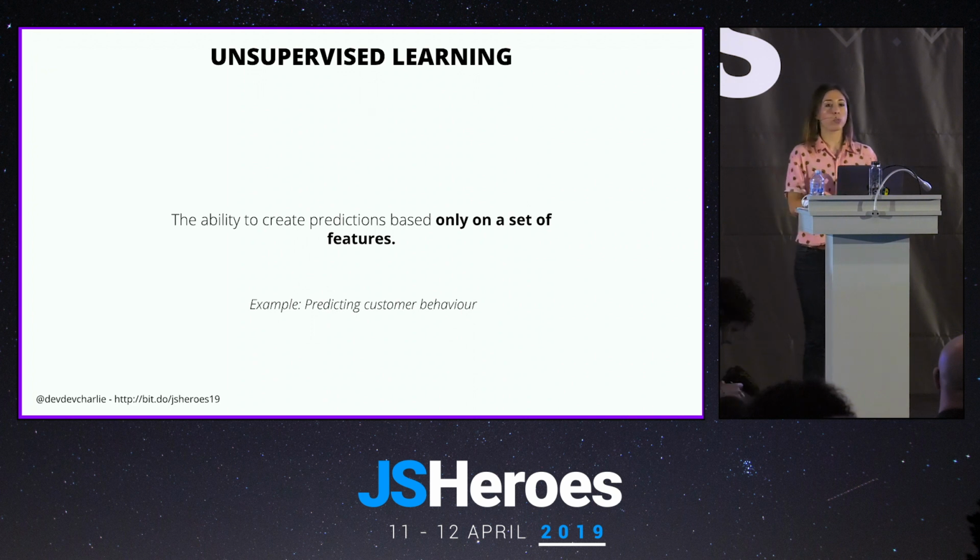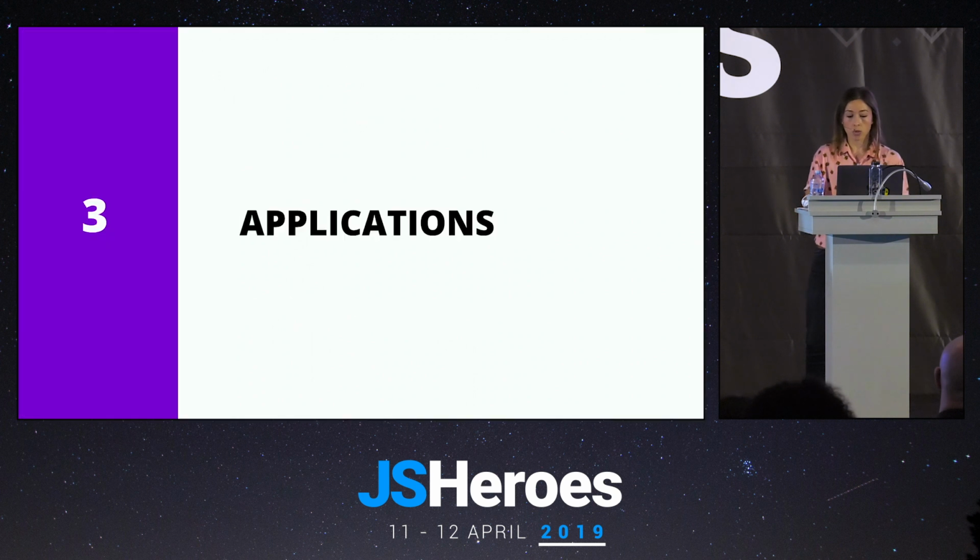So these two examples, predicting the price of a house and predicting customer behavior, might not be something that you're super interested in, but there's actually a lot that can be done with machine learning. It's not only data crunching. So let's talk a little bit about applications. I put together a list of things that I thought were interesting that I found when I was researching. There's obviously a lot more. I wish I could do an entire talk just with examples.